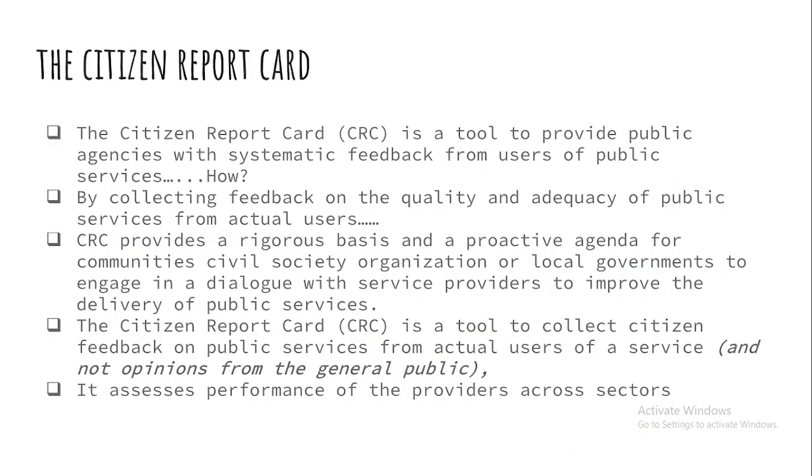The other tool is the citizen report card. This is a tool used to provide public agencies with systematic feedback from users of public services. How? By collecting feedback on the quality and adequacy of the public services from actual users. This is a very common tool used by governments to receive feedback on the quality of their services.